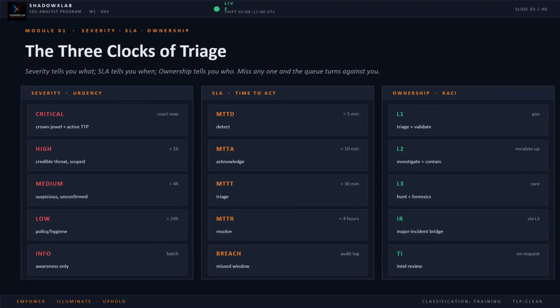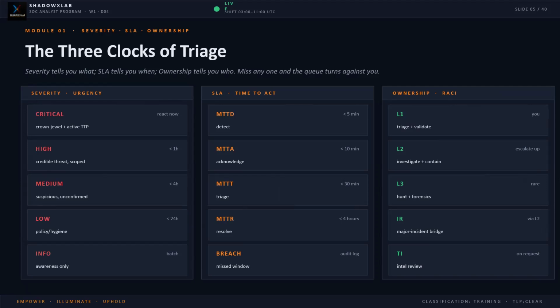Ownership. Now we studied severity and SLA, now it's ownership. So RACI: responsible, accountable, consulted, and informed. So whose responsibility is what? L1 is responsible for triaging and validating. L2 is responsible for investigating and containment.